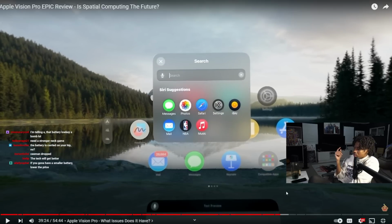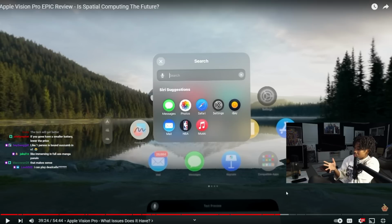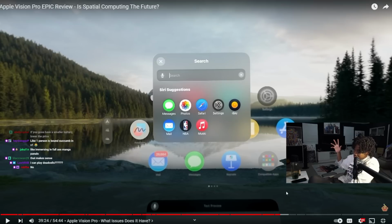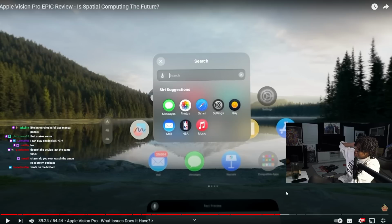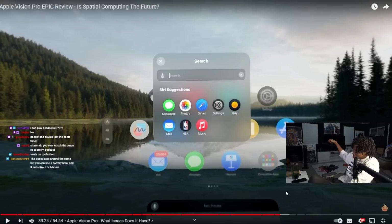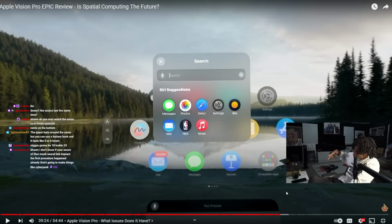No, if you charge the thing on its own, it has its own charge. It's got its own battery within. Hopefully it's got vents in this, bro. I didn't see a place for vents, but hopefully it's got a vent for hot air to continuously blow out, or some mini fans that you might not be able to hear. But I think the battery pack is like you can connect it without having to be at a wall. Maybe you connect the battery to get charged on the go, drain the battery pack. I don't know.